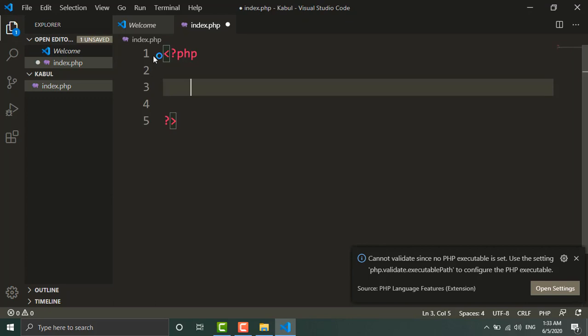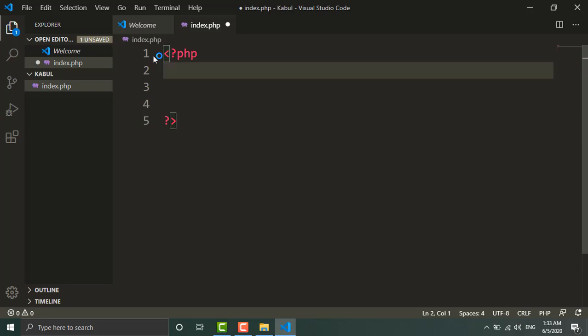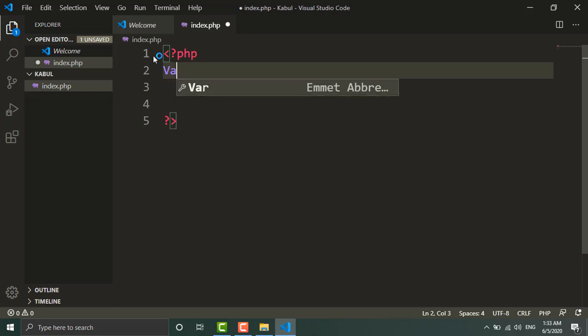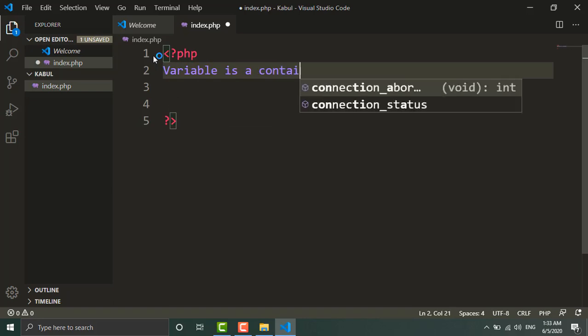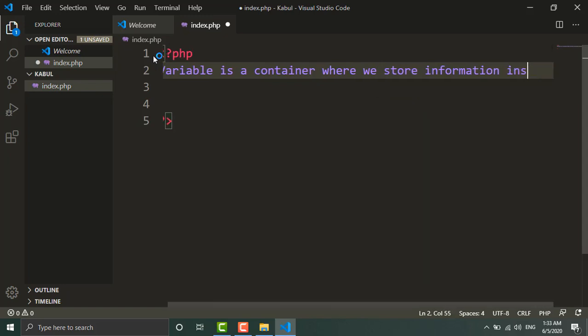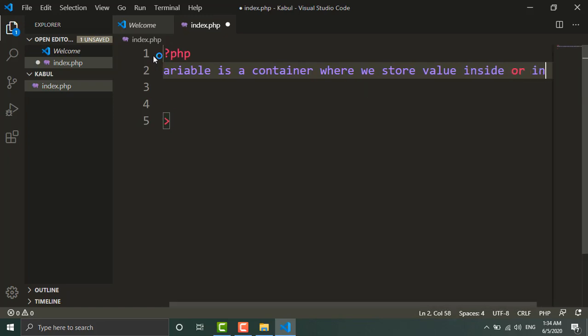Before declaring a variable, what is a variable? A variable is a container where we store information or a value inside.